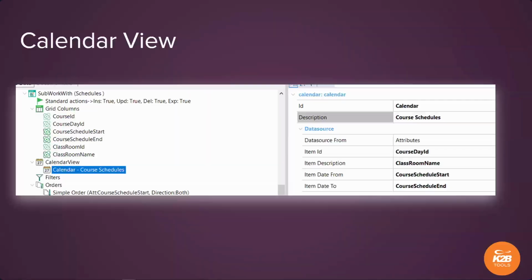Now, how do we do this with K2BTools? Another thing that we can add to our entities, in this case to the calendar, is a new calendar.